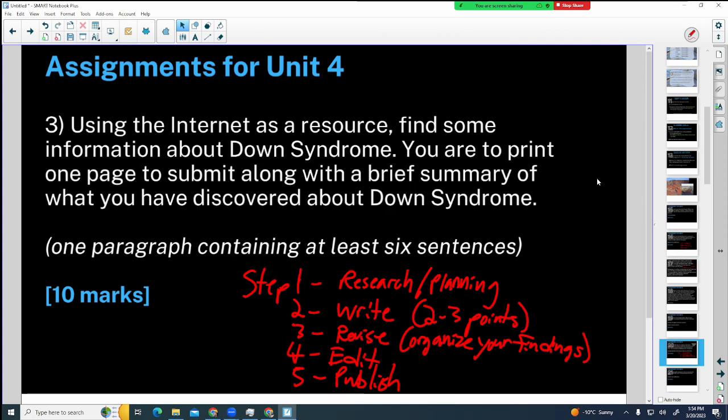Using different colored pencils, working on a rough copy to produce a final copy, so you don't always have to show your rough copy and your final copy. For this one, you're just writing a final copy, but I guarantee that writing a rough copy and turning that into a final copy will help you get full marks in this course. And then, of course, once you're done editing, you will publish it by emailing it to me, scanning it, sending it in Facebook Messenger, whatever the case may be.